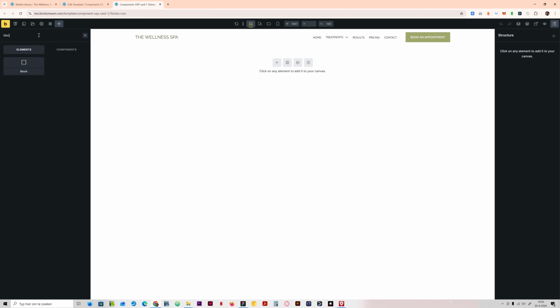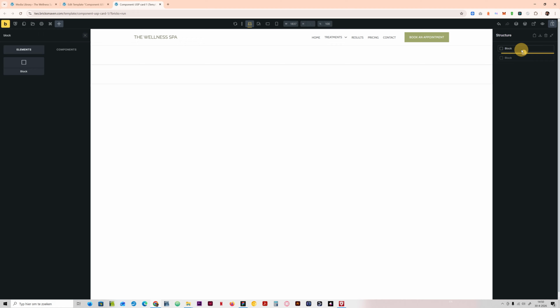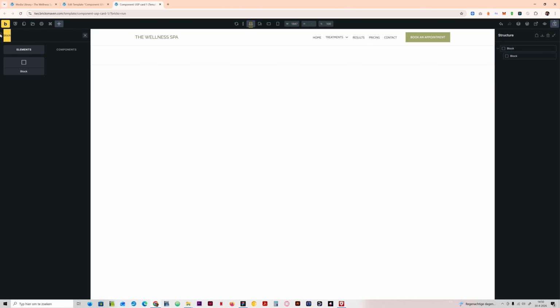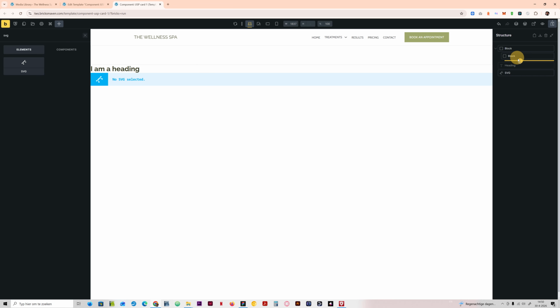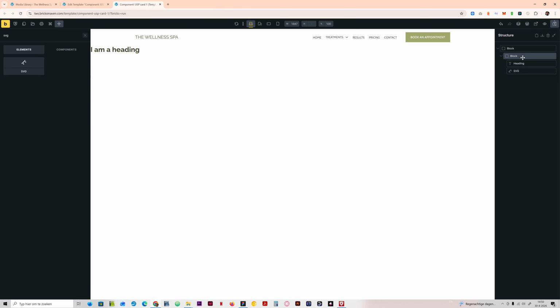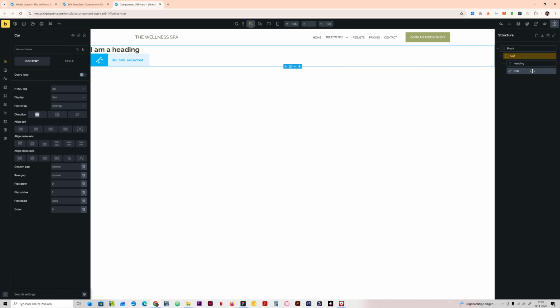So I just need a block, and I need another block for the cards. I need a heading, and I need an SVG, and those are the components that I need. This is a USP card, and this is a USP list.